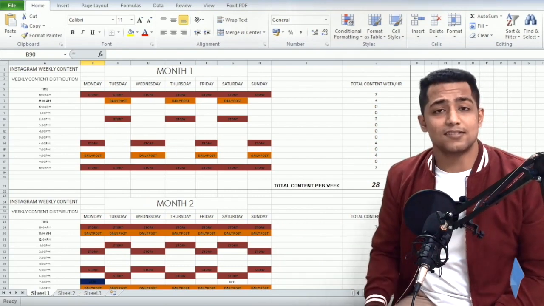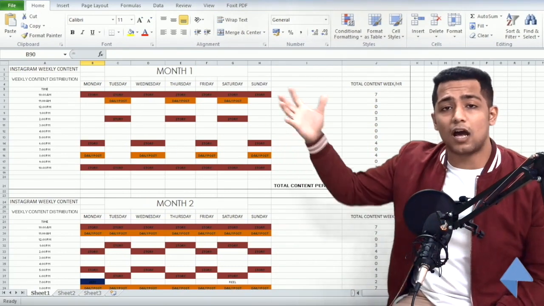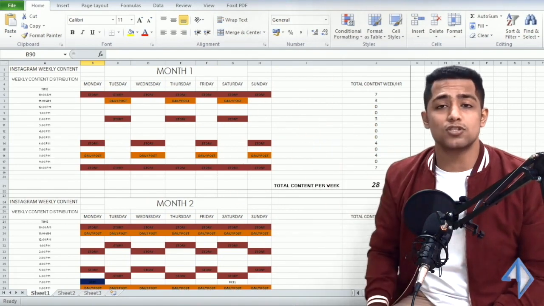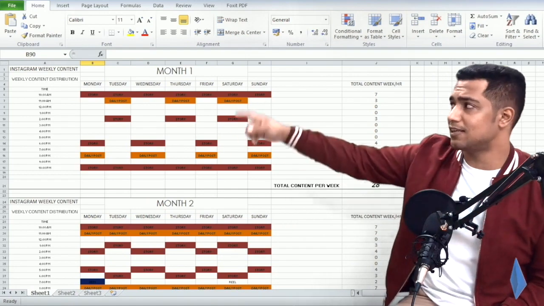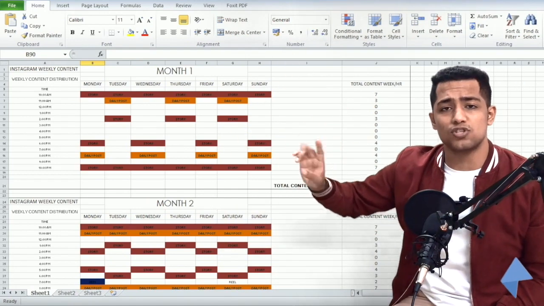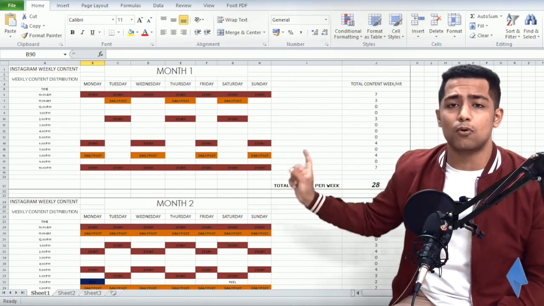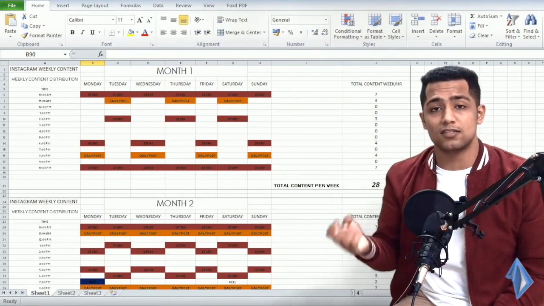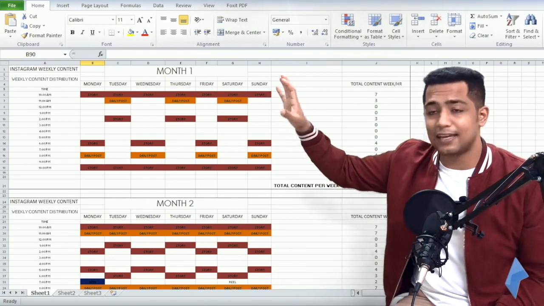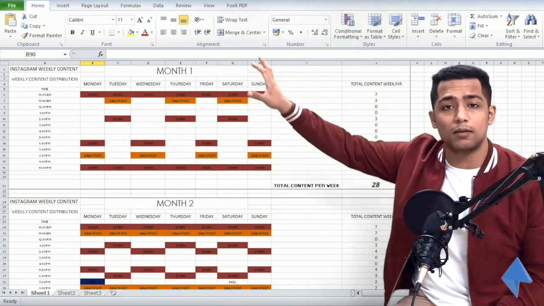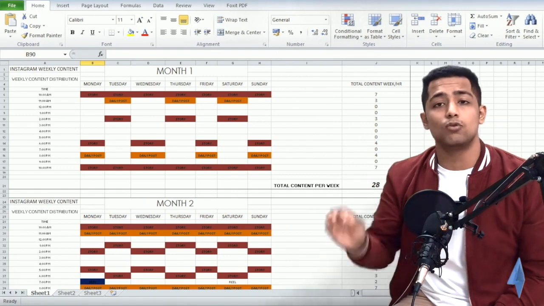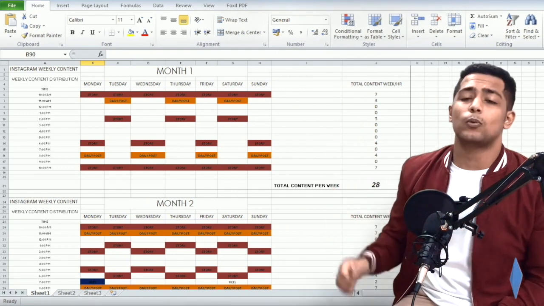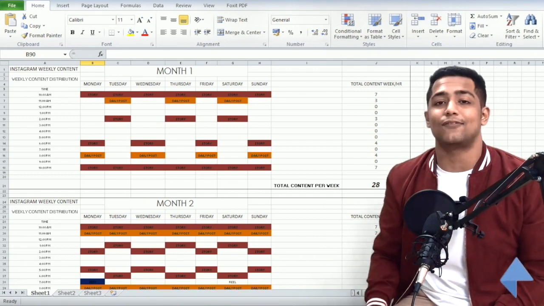So let's see what this is now. The maroon color, the dark red color, is your stories, which are a lot over here, and your posts are very few. So you can see in a day, we're only talking about one post, alternating evening posts and then morning posts throughout the week. So this will engage your audience and you'll understand whether people engage in the evening more or in the morning more. Which day do they engage more? You'll start to understand that. And as you can see, this is going to have a total of 28 pieces of content every single week.